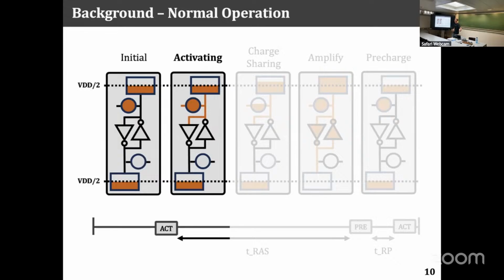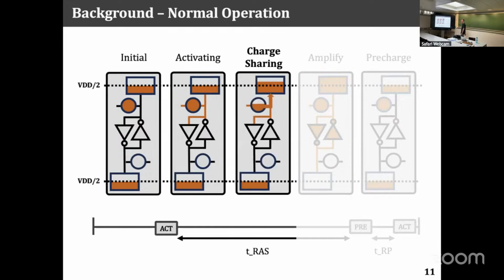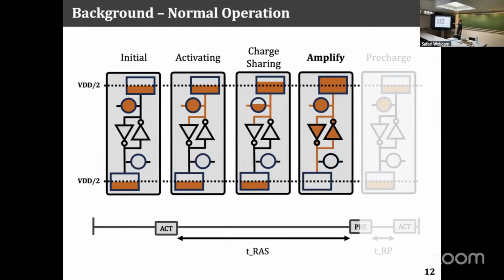Normally a pre-charge command has been issued before. What happens when we activate a certain row, which asserts the word line, is a process called charge sharing. Some of the charge leaks onto the bit line and perturbs the bit line voltage a bit. Next, the sense amplifiers get activated and amplify the difference in voltage levels across the sense amplifier. The bottom bit line is still at the pre-charge level of VDD over 2, half of the operating voltage. But the top bit line now has a slightly higher charge level, because the cell connected to it leaked some charge onto it, and it was a logical one, so it had some charge initially.